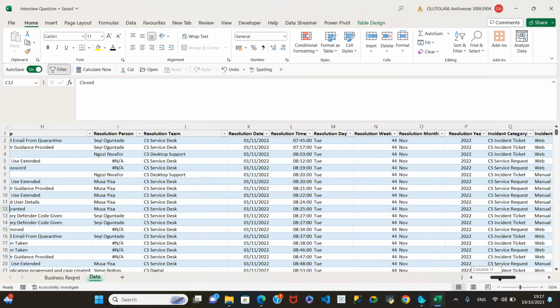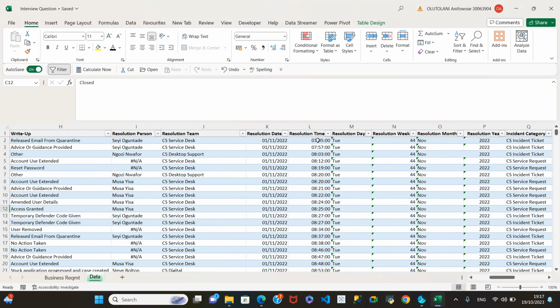Then we have the dates. I noticed resolution time. Okay, so dates and then the time it was resolved. And these, I want to believe, were not part of what was sent to somebody for the interview. This must have been left there by whoever the interview was for us. Remember we've done this, where using the date, you can extract which day that date was using the equals text formula.